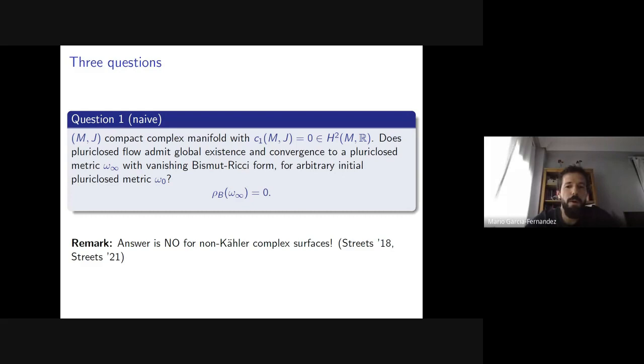So no, we're good. Okay. So for T2-invariant initial data in these T2 fibrations over high genus Riemann surfaces, Jeff Streets proved that the pluriclosed flow collapses the fibers and the metric converges to the negative curvature Kähler metric on the Riemann surface. So we already observed that for the first non-trivial cases, so compact complex surfaces which are non-Kähler, this result is just not true. So something new is happening. Something new is going on.